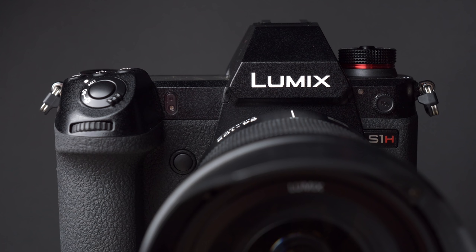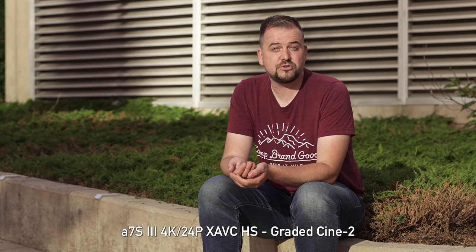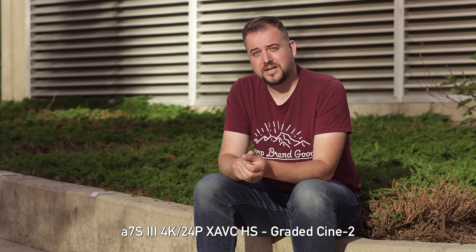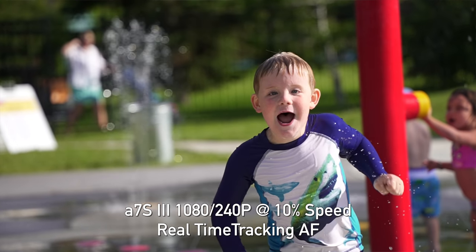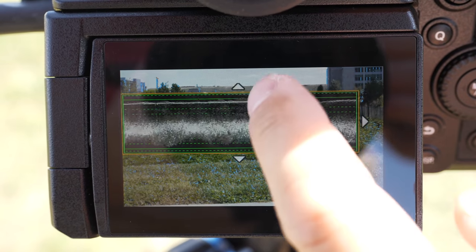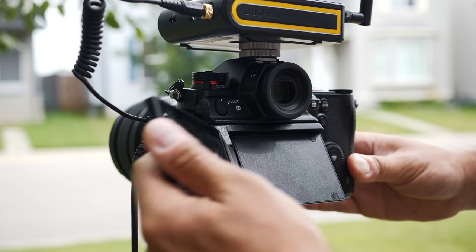Let's see how the Sony compares to the Panasonic S1H. The Sony does have some real advantages: you're getting less rolling shutter in full-frame 4K, you've got 4K 60 without having to punch into Super 35, and the Sony throws in 4K 120. It also has much better autofocus than Panasonic's wobbly DFD system — if you require autofocus, the Sony's just a better buy. But the Panasonic comes back with some really cool professional features: a sharper 24-megapixel readout for video and stills, plus really useful assist tools like waveforms and vectorscopes that I wish Sony had included. You've got a better tilting flip screen design, and a whole bunch of unconventional but really useful tools for pros — like anamorphic shooting, academy ratio, and custom LUTs — all stuff you'd see on high-end cinema cameras that the Sony is not going to offer you.